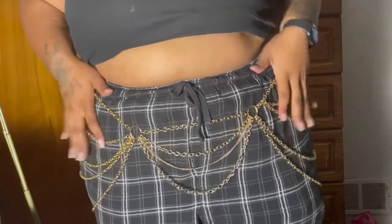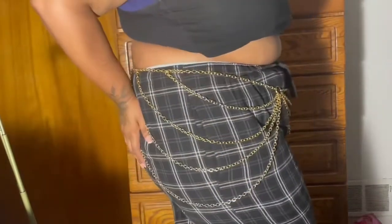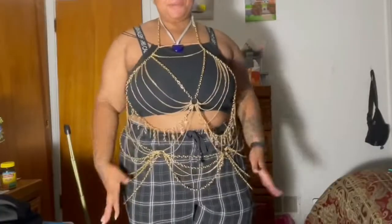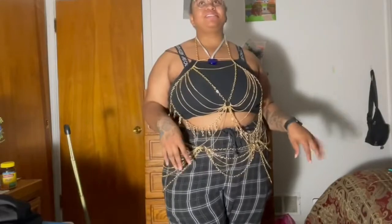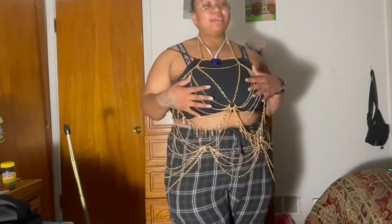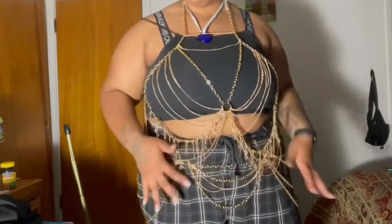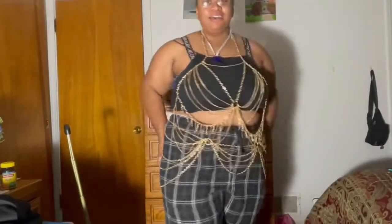So this is the finished look. This is the chain skirt that I created. This is what it looks like from the back with the claw clip, so it's easy to take off now. And then I'm going to show you guys what it looks like with the top part. This is the finished look. I can't show you the outfit because it's a little revealing, you know what I mean? But we have the top, and I'm pretty proud of the way all of this turned out. And we have the bottoms. And then this is the back.